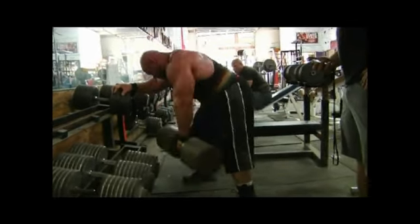We had to lighten the weight a little bit in this set, again, because the objective here is full range of motion, control for full development. This is not a power movement.